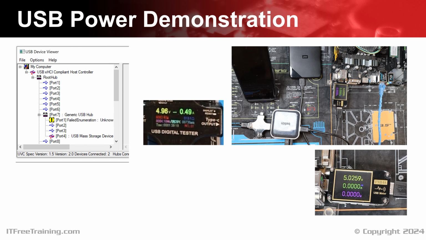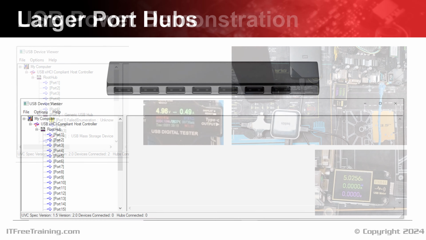The main takeaway from this is, if you're using a USB hub and charging devices or using devices that are drawing a lot of power, make sure you're using an external power supply. If you're having power problems, consider moving devices to a different port or a different USB hub. If you're not sure, use an external power supply. Using an external power supply, even when it's not required, won't break anything.